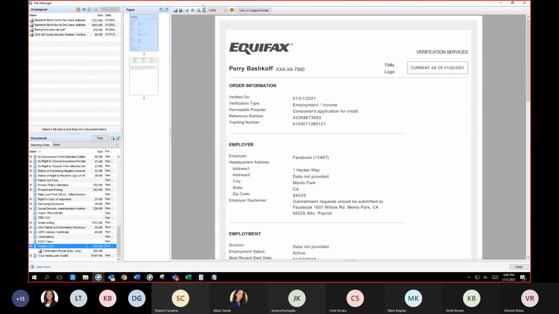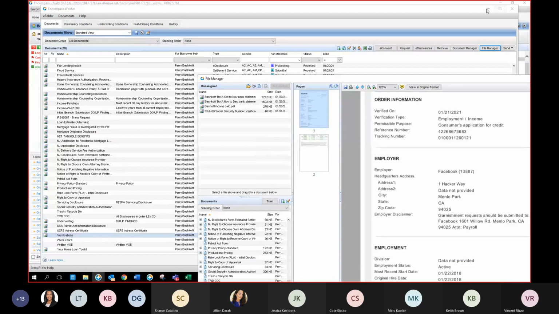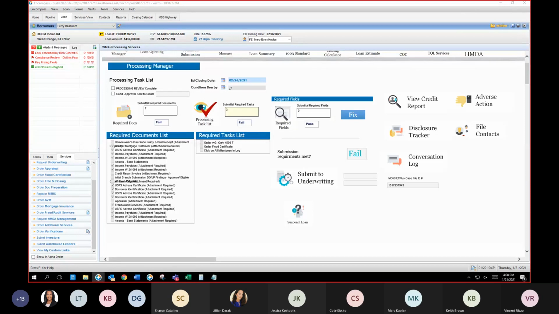I'm going to blow this up. Once you get this information in here, it's really important that we make sure that we update the VOE section accordingly, right? We want to make sure that that information is accurate. We have our start dates, our end dates. If there's any prior employers, we have our end dates in there as well, just so we have our full 2 years of work history. So I'm going to move that to my other screen for a hot second.